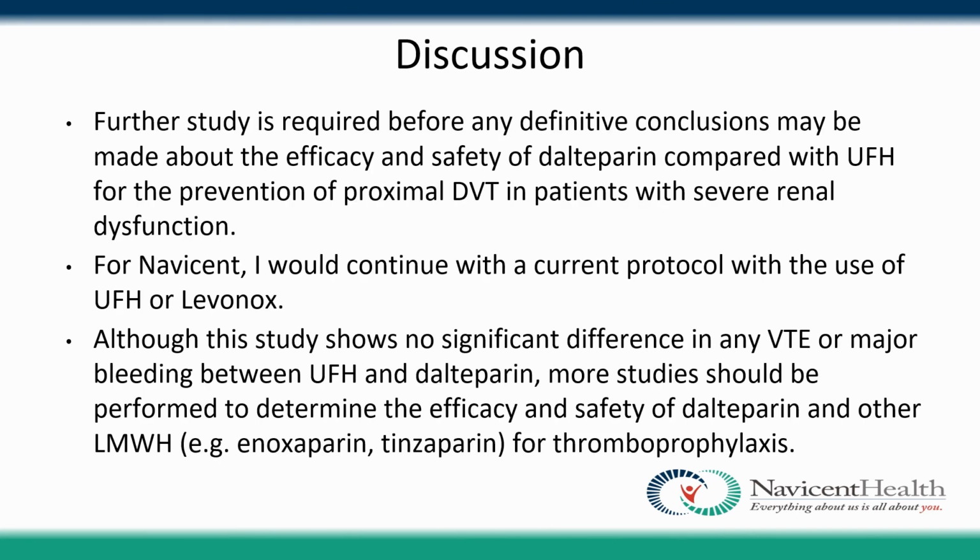To end the discussion, further study is required before any definitive conclusions may be made with the efficacy and safety of low molecular weight heparin, including dalteparin, compared with unfractionated heparin for the prevention of proximal DVT in patients with severe renal dysfunction. For Navicent, the hospital that I'm currently at, I would continue with the current protocol with the use of either unfractionated heparin or Lovenox.